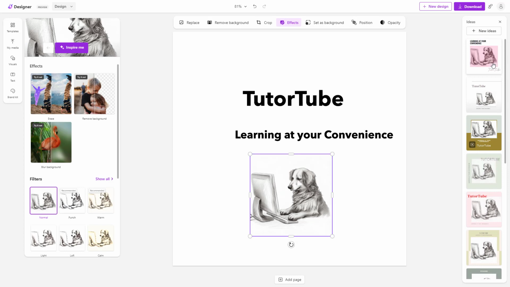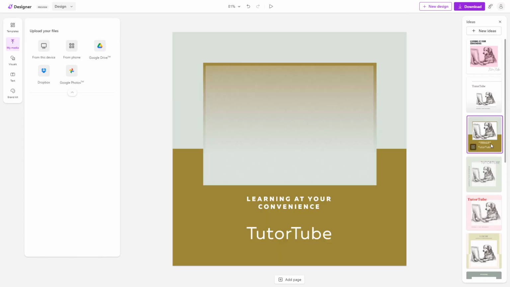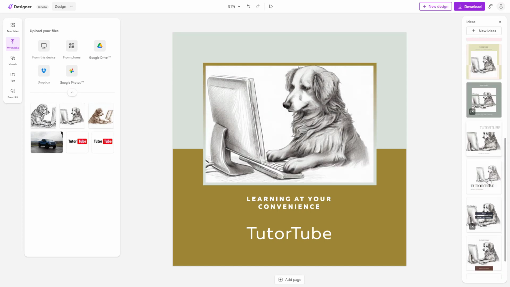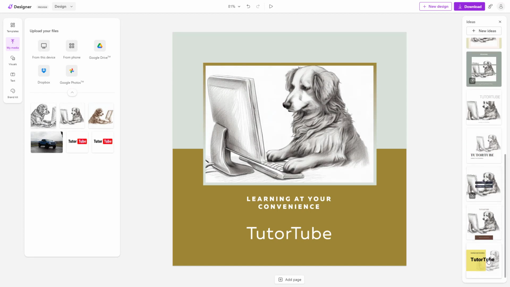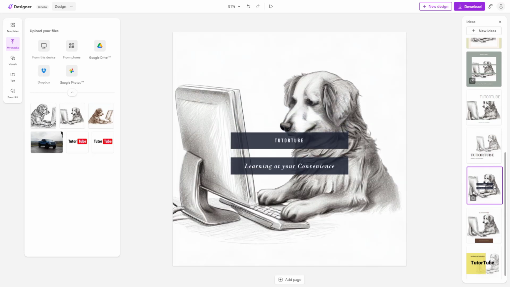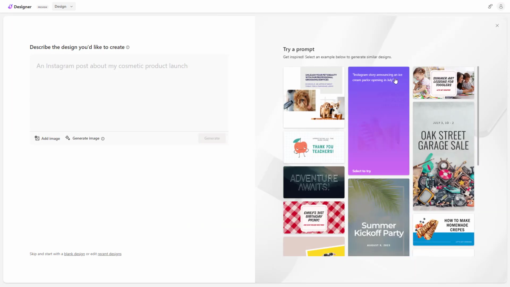For example, you can click on this right here, just like this, and this is what you have. As you can see, you got the design just like that. If I were to click over here, just like this, then you can see that I got the design right here. And this is based on the contents that I have right here. So without having to manually place everything, you can see that you can use the ideas right here, just like this. You can also click on New Idea.